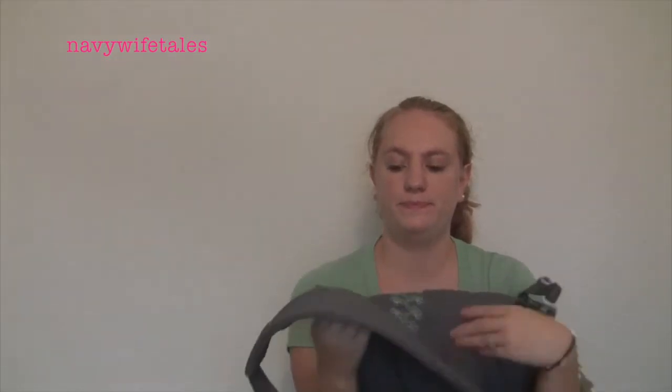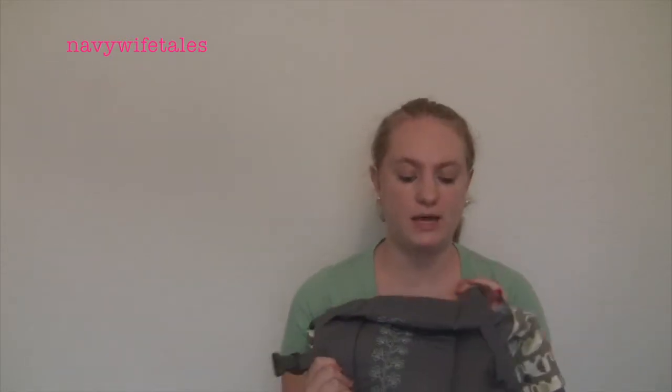In order to not use the infant insert, there's these 2 snaps. So you snap it out and you snap in, and it makes the base narrower, see? You can also use this where the baby is facing out, looking at the world too, which is nice. And you can do hip and you can do back. So if you're looking for something that has everything included in a carrier, it's really great for that purpose.